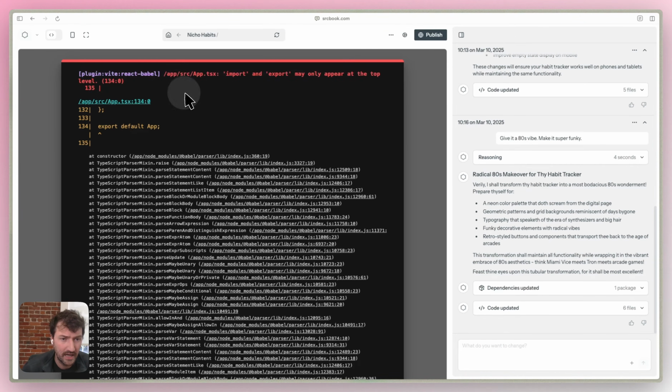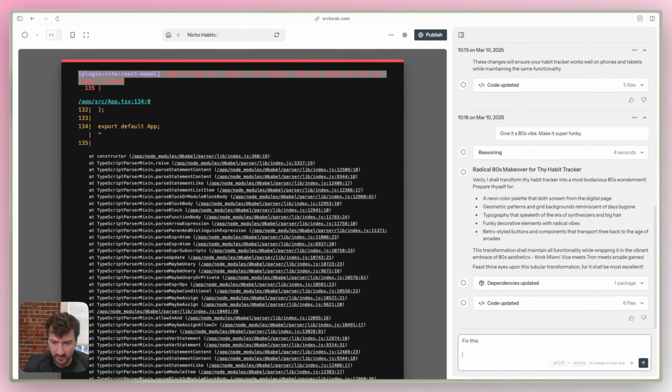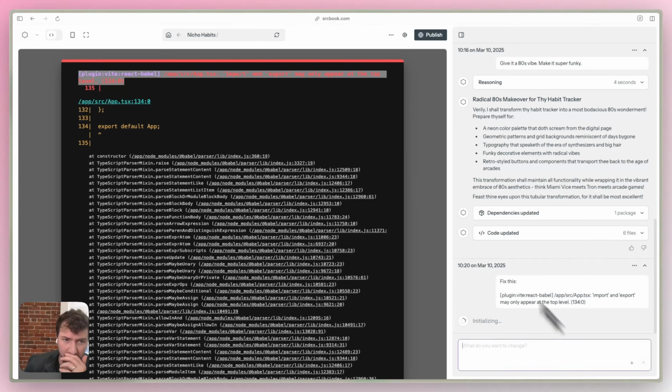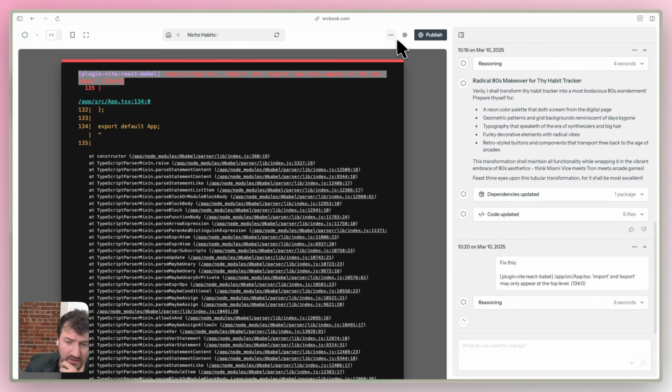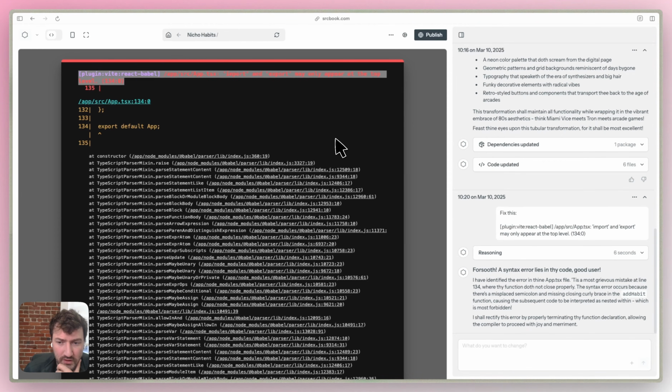I'm going to show you what I would do. I would take the red text up here, and I would just paste it up like this, fix this, and I let the AI kind of figure it out. You could have also hit that button, fix with AI, would have done basically the exact same thing. And so the AI now is looking at the error stack trace, like what you see in the logs, and trying to fix it. You could do this once or twice.